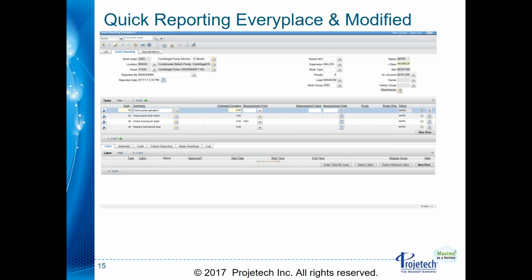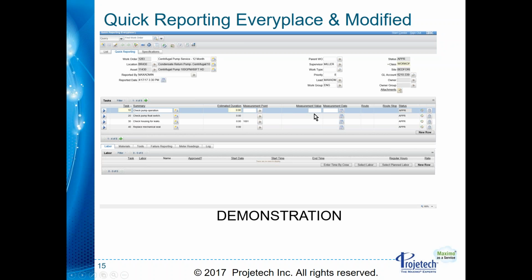But in quick reporting, and again, this is delivered this way out of the box, this is one of those differences I mentioned between the two applications, where in this case you can put your value in directly in the summary view, particularly in cases where you have multiple measurement points for a single work order. You have several tasks that have measurement values to be entered. This just makes it easier to do the entry here in this summary view as opposed to looking into it in the detail view.